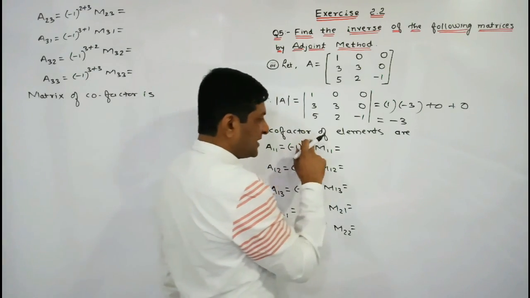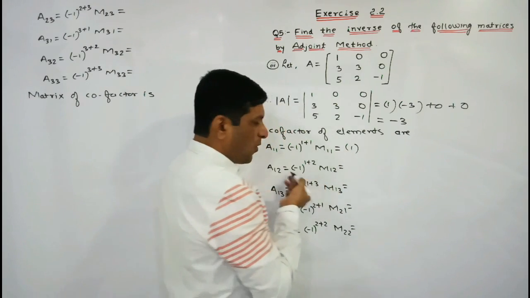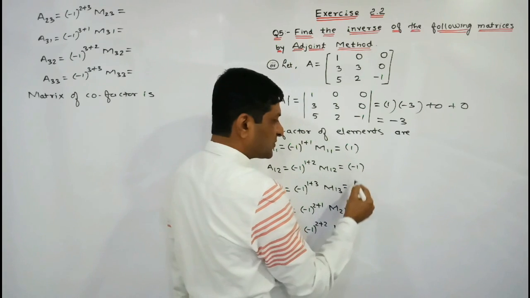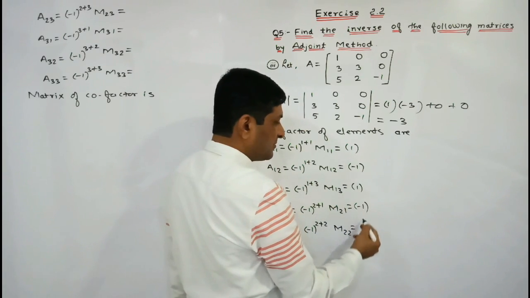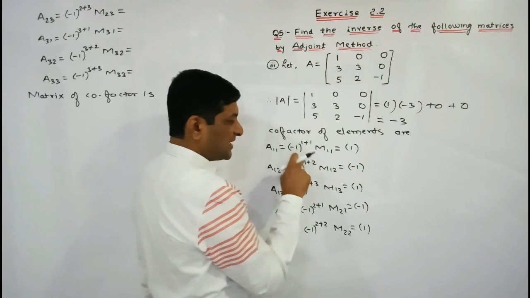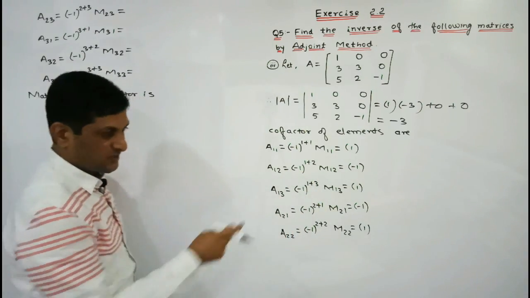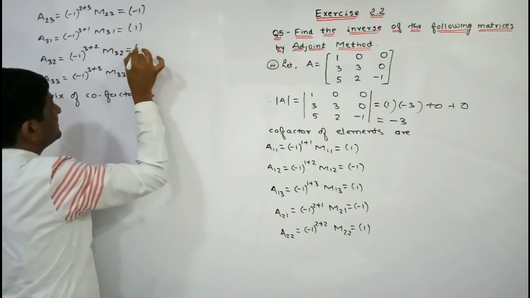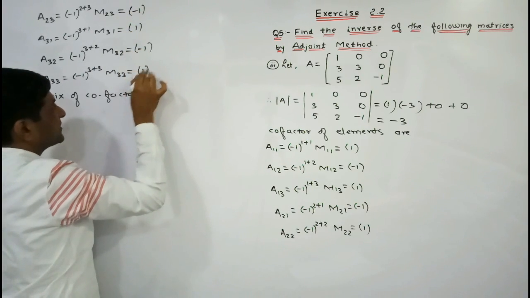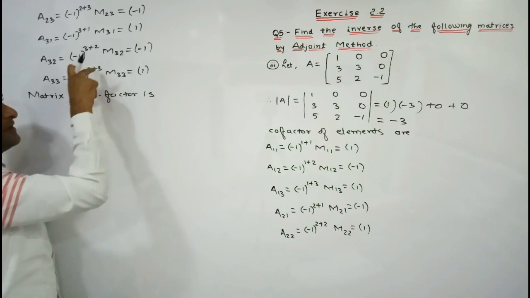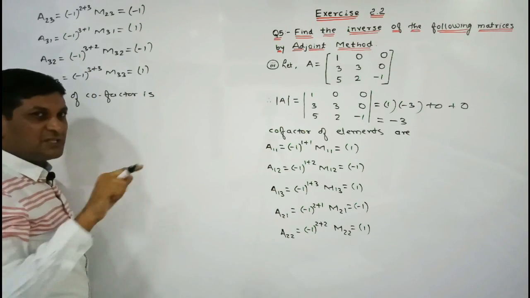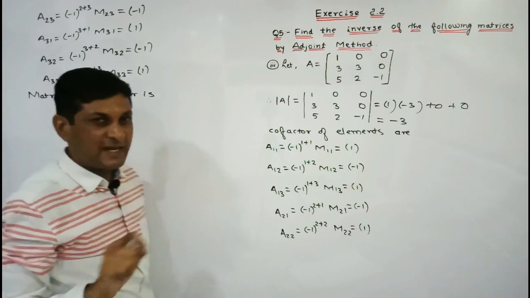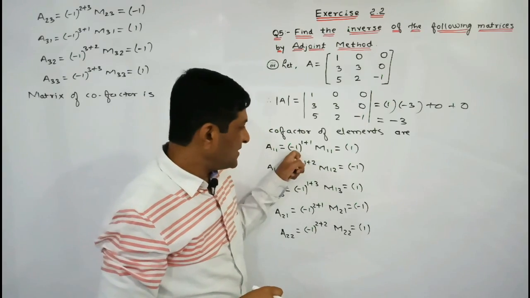Here the power of -1 is an even number, so here +1. Already we have discussed that in case of 3 by 3, what is the value of the first term? +1, -1. Why are we getting such a type of term? Because in the first case the power is even, then odd, even, odd, even, odd, continuing this way. Here we have got +1, so here we will get -1, here we will get +1, -1 मिलेगा, यहाँ पे +1 मिलेगा, क्योंकि यहाँ पे पावर इवन है. And whenever the power of -1 is even, at that time its value is +1. अगर ऑड पावर है तो उसकी वैल्यू क्या होंगी? -1.